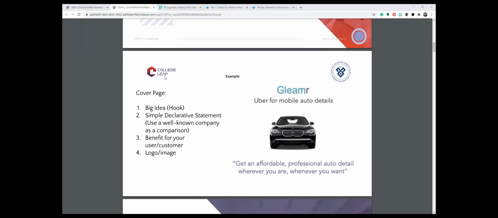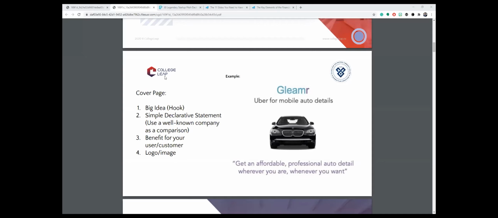It should be your logo or your image. It should tell us a little bit about that one key quote that makes you want to buy it. Your cover page is essentially why these judges are paying attention to you. And if you don't have a good solid cover page, then you can often lose the attention of the judges very early on. You don't want to overload this with details and explanations. You want to keep it short, simple, and clean.